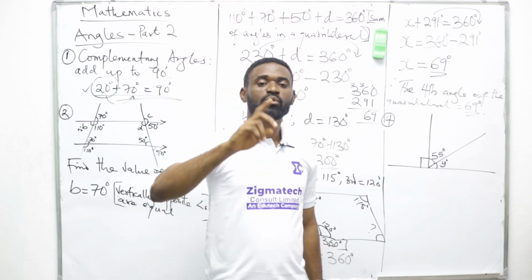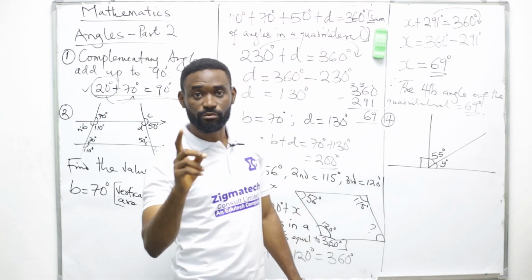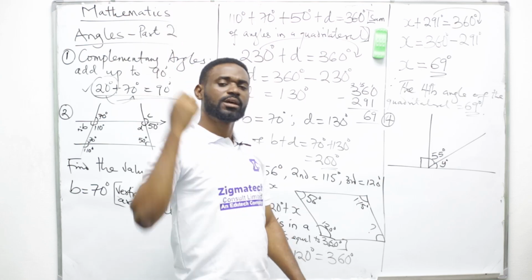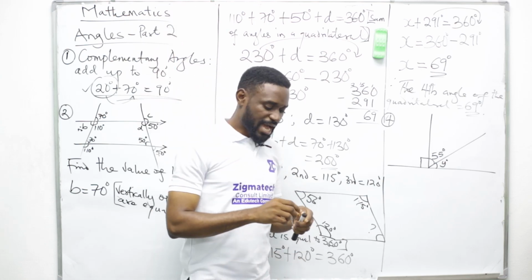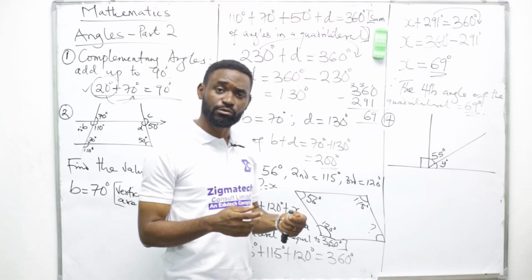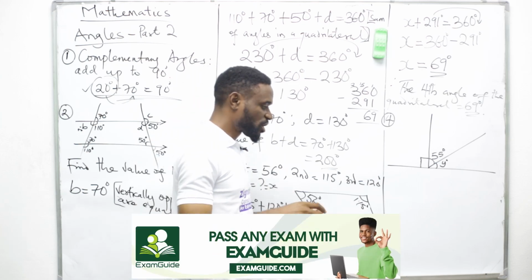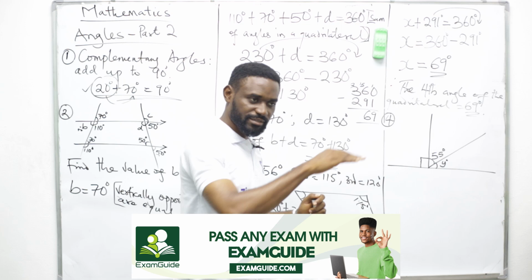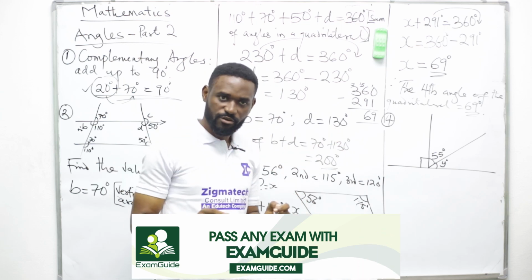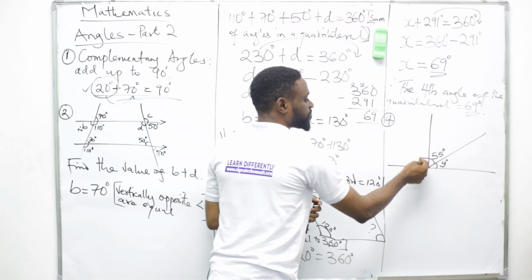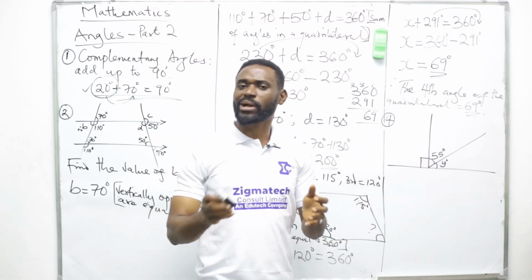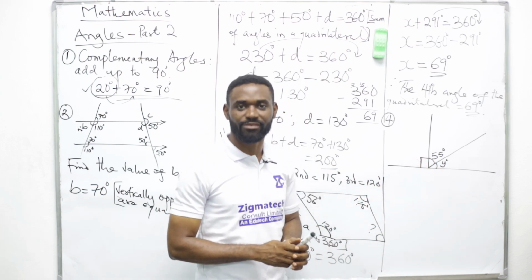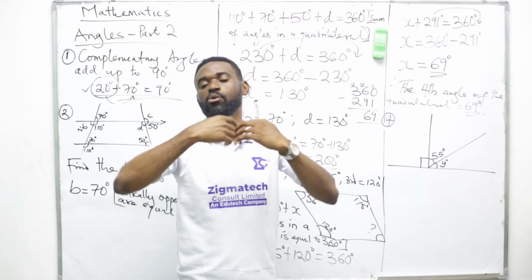Now, listen. We can remember when we talked about right angles and I showed you this symbol of right angle. If you can recall our lesson in angle part one, I made mention of the fact that right angles have the shape of a seat, a chair. Now if you look at this, it looks like a chair. Any angle given to you looking like a chair where someone can sit down, that is a right angle and is usually equal to 90 degrees.